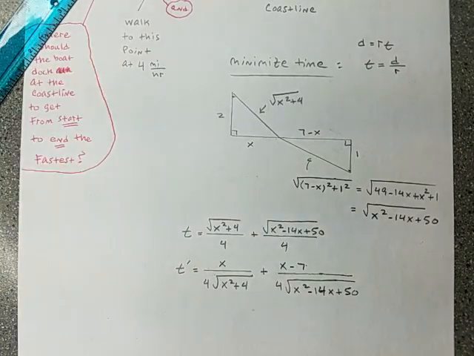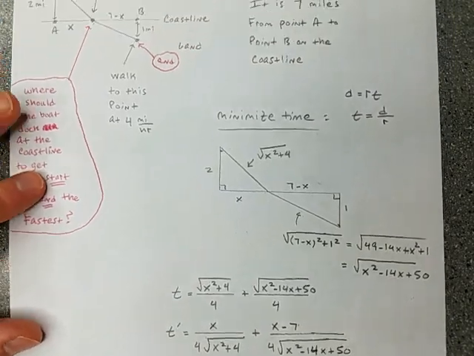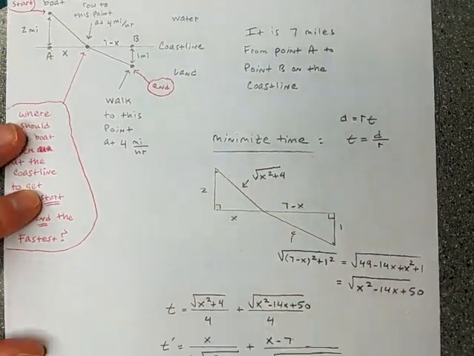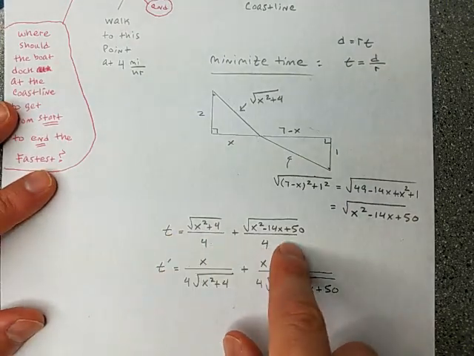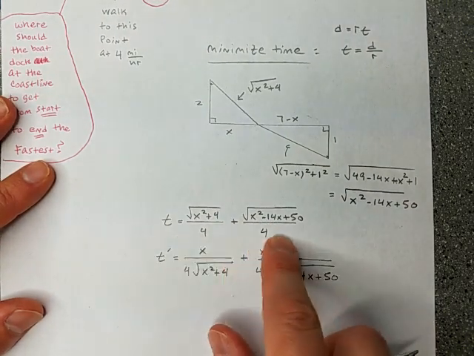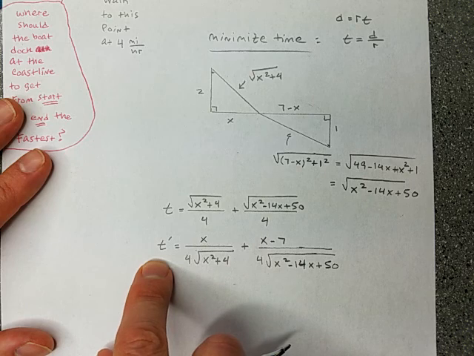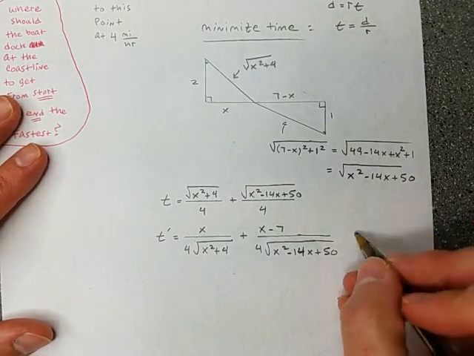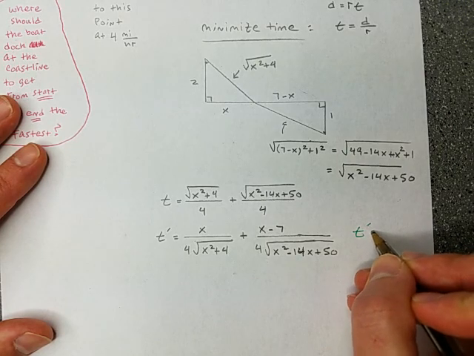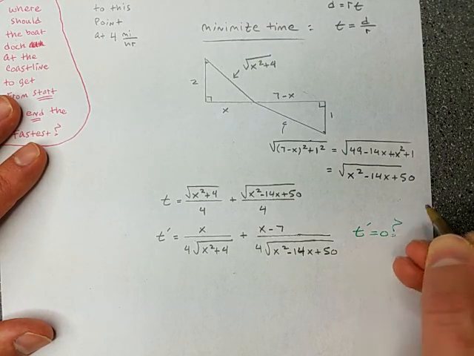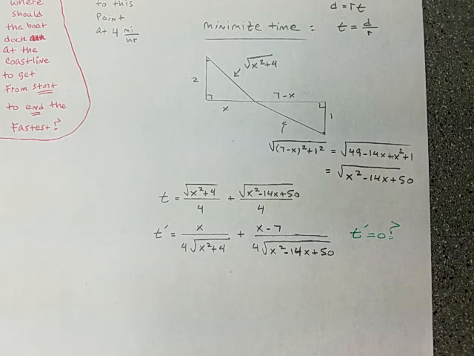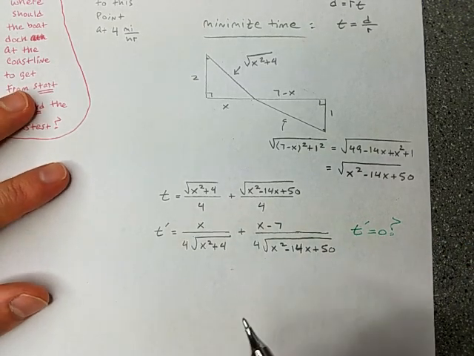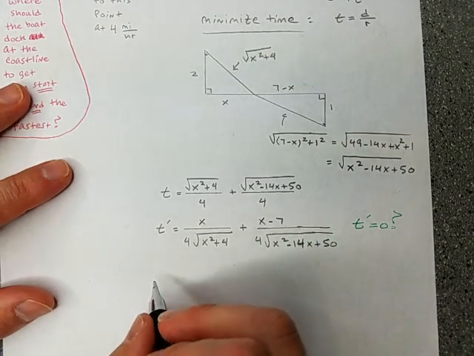Okay, so there's t prime. Now, I wanted to minimize the time to travel from here to there from the beginning. There's a function that tracks the time. There's the derivative. It would only be a matter, if I wanted to find the minimum, to find the derivative and where it's equal to 0. Okay? All right, well, I've got the derivative. Setting it equal to 0 is going to involve something like this.